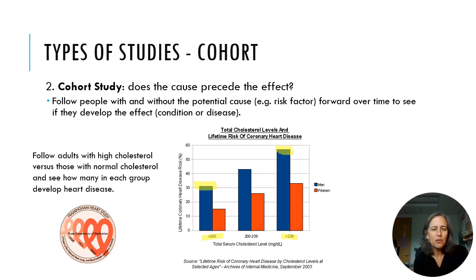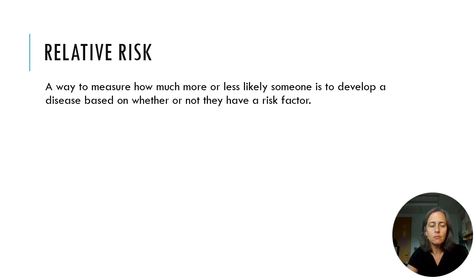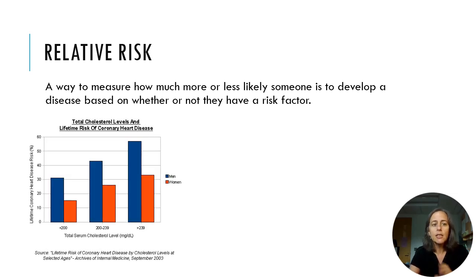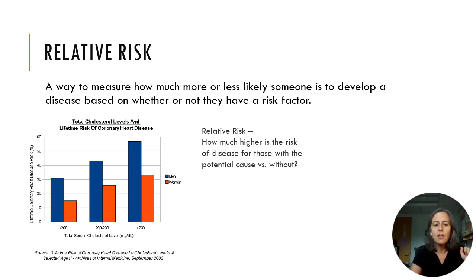And we can actually even measure the strength of that, like how much does that risk factor seem to be contributing to the disease, with something called relative risk. So relative risk, it's relative, right? So we're looking at the risk in one group versus the risk in another group. So we're going to see how much more or less likely you are to develop a disease based on a certain risk factor. So let's use this data again. So that 31% for normal cholesterol versus I think it's maybe about 57%, right, for high cholesterol. So how much higher is the risk?